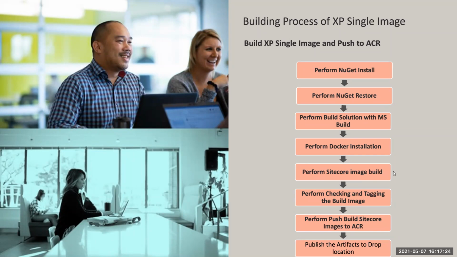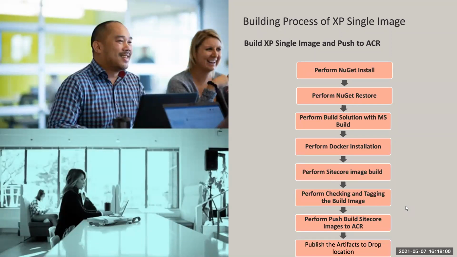This is a really important step because it compiles not only Sitecore, but it also adds our code into it. Once it has been done, we will check the integrity of the image, and we are also going to tag that image with some build ID or a reference number so that everyone knows what is the latest image that we should be using, right? So this is what we do in tagging the image and checking the image.